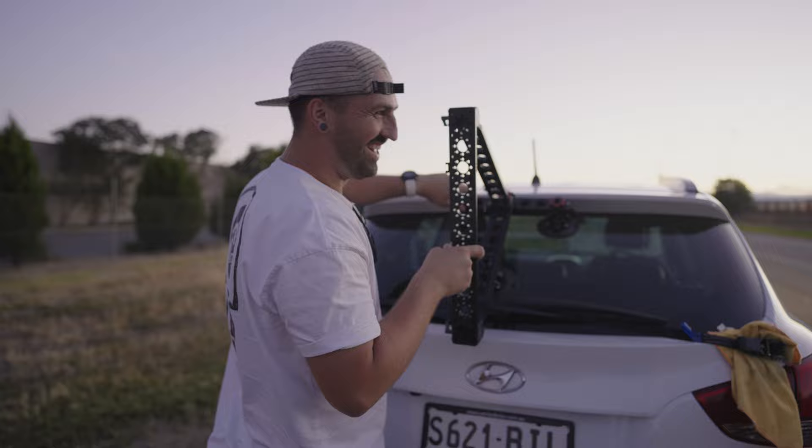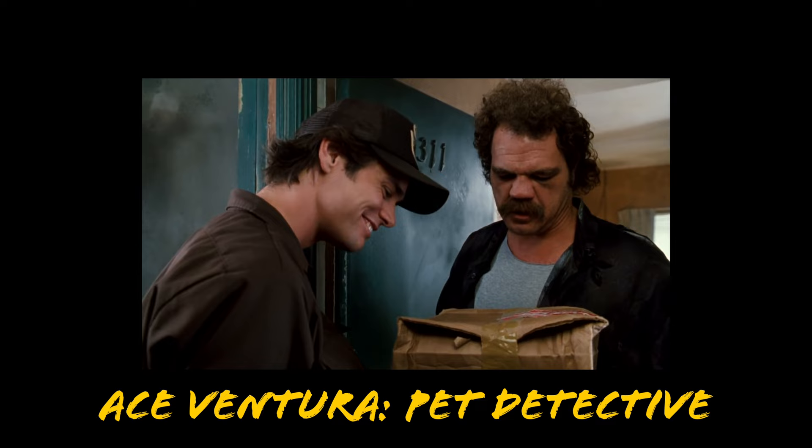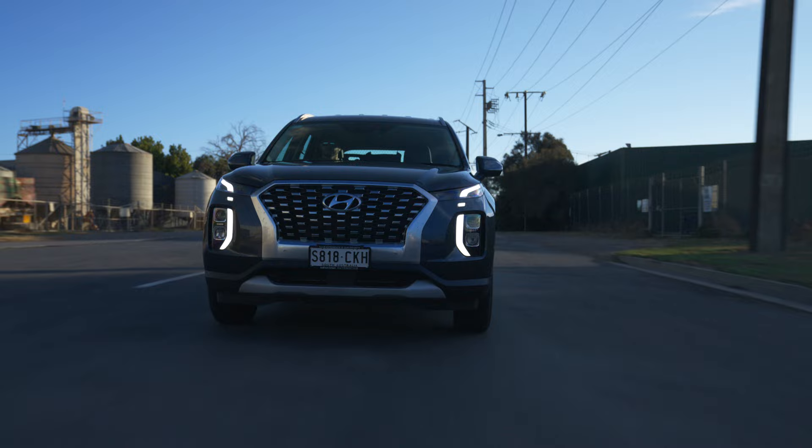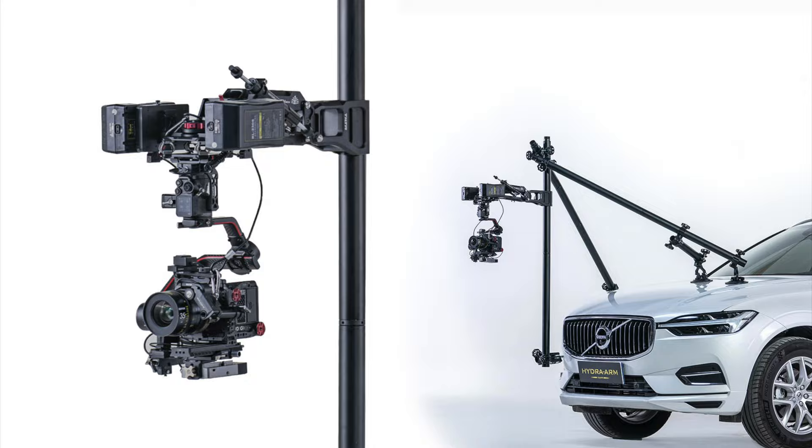If you don't like the idea of mounting via suction, or you want to mount somewhere suction isn't really an option, you can pick up the Predator Clamp — though mine has been lost in the post for four months. The Predator Clamp attaches to the back of the Alien Arm without any dovetail plates or suction cups, allowing it to clamp onto speed rails. My plan is to use something like the CineMilled Towball Hitch, which goes into your car's towball, with speed rail running up to the rear windshield. My personal setup would also add two small suction cups with a dovetail at the back windshield to mitigate vibration.